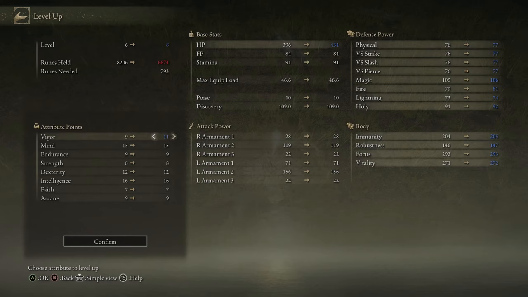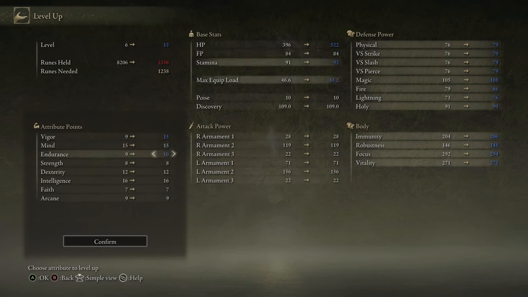A lot of vigor. I want more health, so I stop getting one-shotted by everything. We're going to gain more than 100 hit points. Gosh, that's going to be a lot. Also just more defense against everything as well. Now, what does the other stuff do? So, intelligence is our highest stat. I'm sure it's used for sorceries, I'm just not exactly sure in what way. What about mind? Mind increases your FP pool, so that's pretty vital. Endurance will give you more max equip load. Oh, quite a bit, too. Just 1 point takes us from 46.6 to 48.2. And increases our stamina, which is also always a good thing, and increases our defense. Physical defense, anyway. Oh, and elemental defense as well.